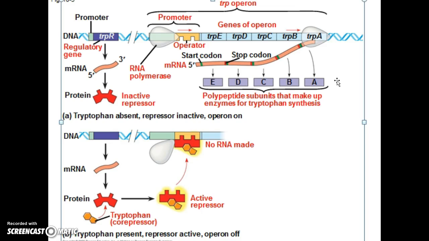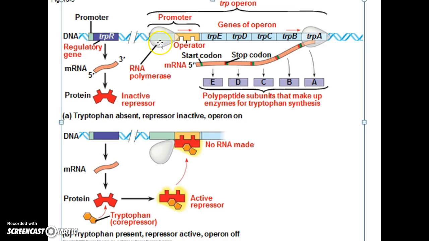You'll also notice that in some cases promoters are located away from the operon itself. In such cases, promoters over here are regulatory genes. They're not anywhere near this operon, yet they still control the functionality of this operon. So there's a couple different ways that these things can be regulated, either by the initial promoter that's part of the operon itself, or by distant regulators called regulatory genes.